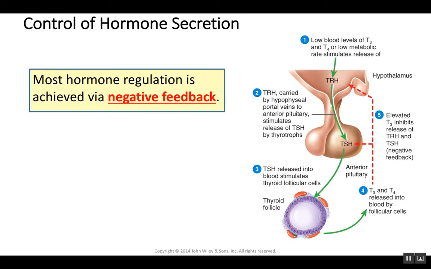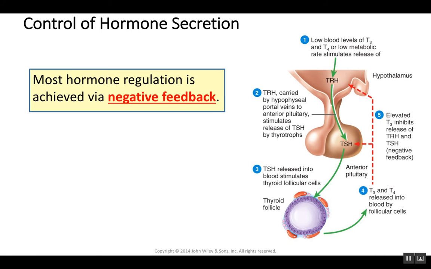The next topic might be a little bit of a review. I think we've talked about negative and positive feedback in A&P 1, but this is often how hormones are controlled. This shows a basic negative feedback mechanism related to thyroid hormones. Basically, if you recall, negative feedback means that the response is opposite to the stimulus. So for instance, if there's very low levels of thyroid hormones, or we need to boost metabolism, and we'll get to that a little later, but thyroid hormones basically boost metabolism.